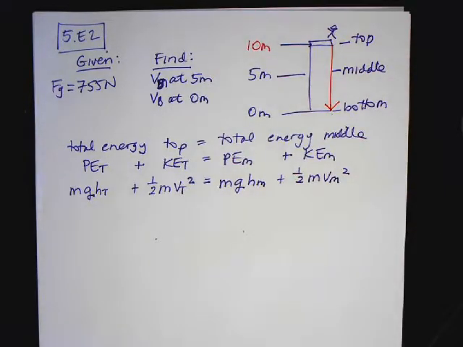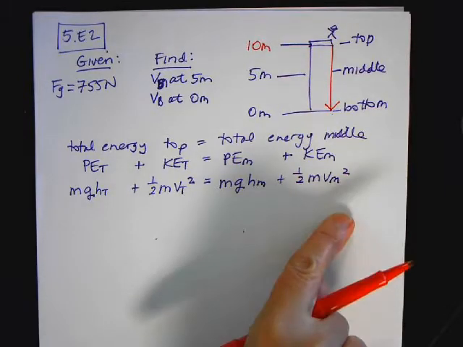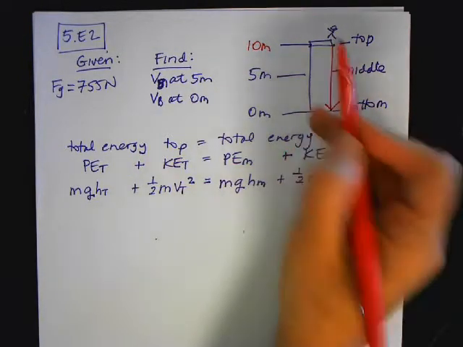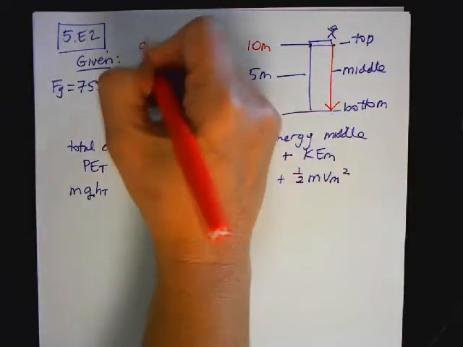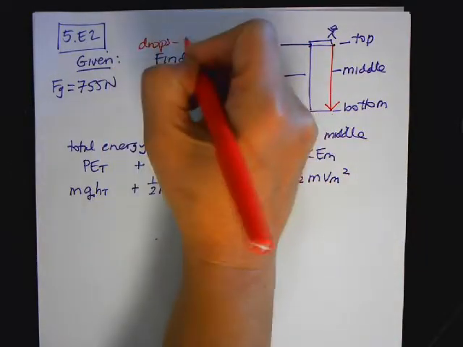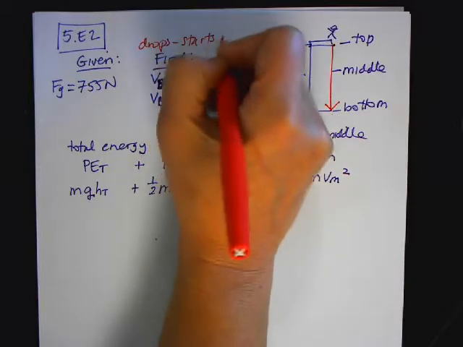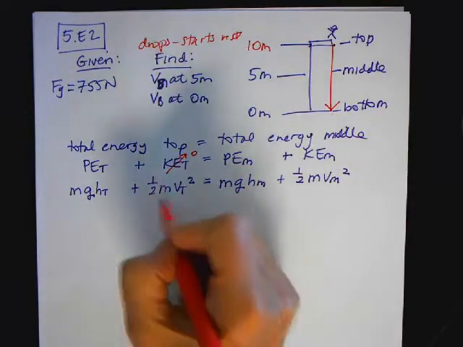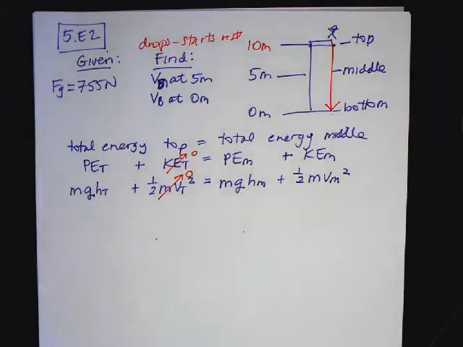Now, if you wanted to, before I got to this substituting in, I could have said at the top, remember it says he drops. So because he drops, we know he starts at rest. So I could have said right away that was 0. But I'll just go ahead and do it now. Maybe I wasn't sure. So the next step I want to do is say, is anything 0 at any point that I'm doing my calculation in?